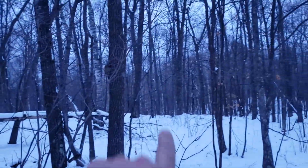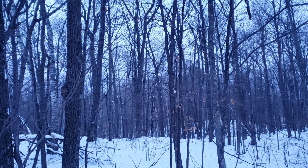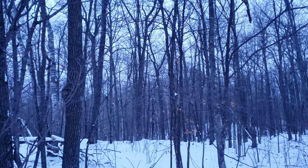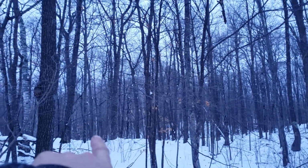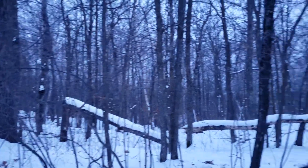I got Google Maps, so I can look that up too. But I think if I cut right through here, yeah, I can hear the road back that way. If I cut here, I should be able to cut all this off. But at the same time, I have my flashlight.